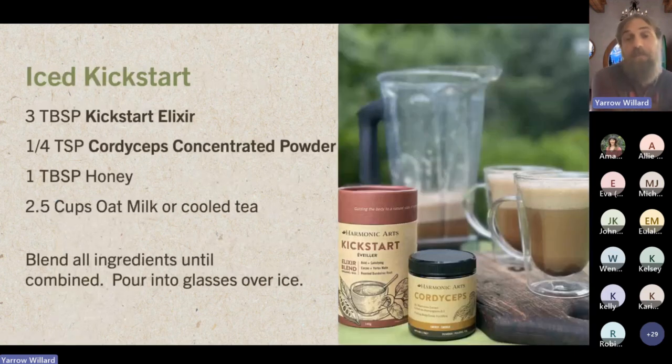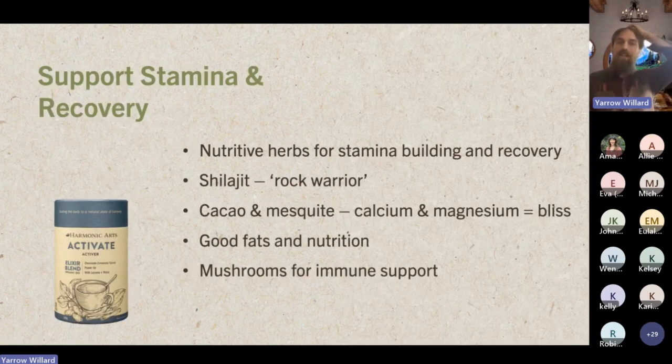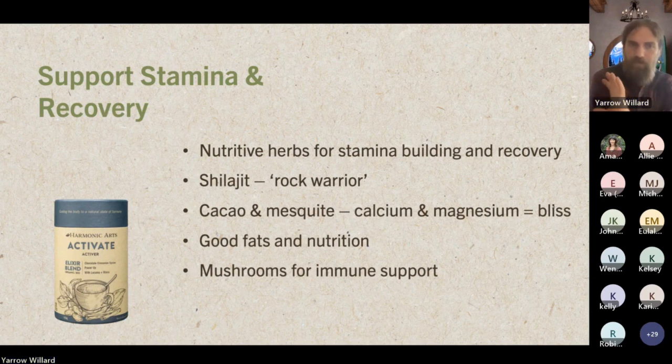You could do this with a 5-mushroom drinking chocolate as well. And same with the next one. This is our Activate. I would recommend Activate or 5-mushroom drinking chocolate being a really great type of beverage for stamina and recovery, and to make them in a similar way. In this case, we're gonna talk about making a smoothie, but I just wanted to touch on Activate first.